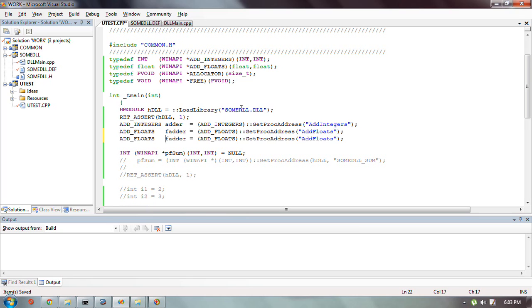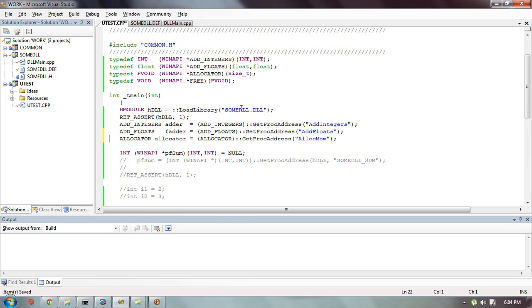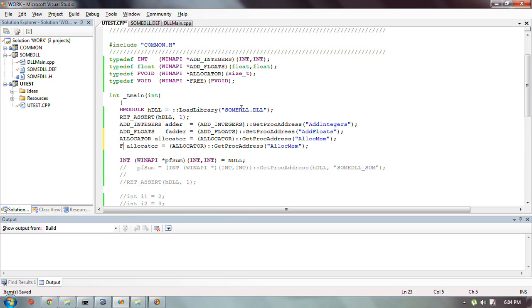And allocator. And release. Let's call it releaser. Release, I don't know if it's ER or OR.